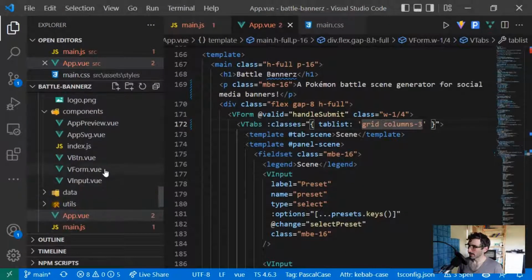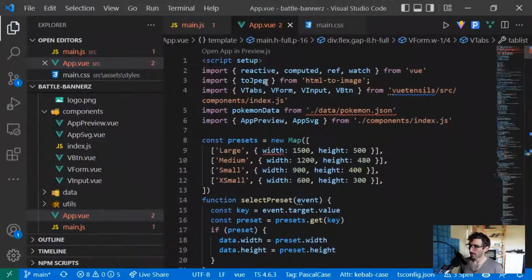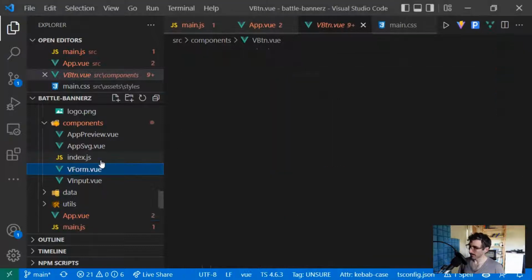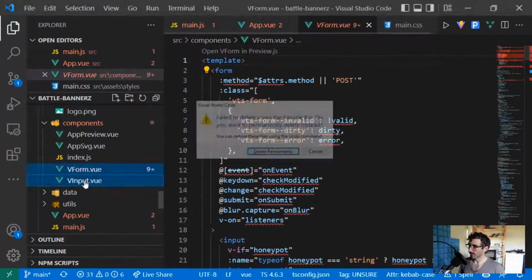All right, so VButton, let's see here. What am I actually not using? I'm not using VButton, so let's get rid of that. Let's delete that. I don't think I'm using either VForm or VInput, so we can get rid of those.